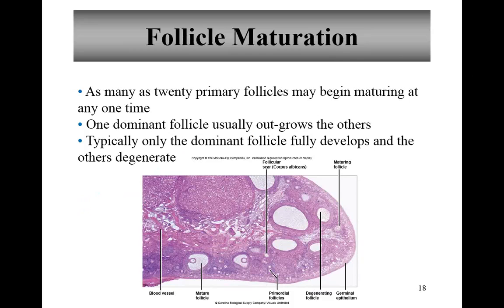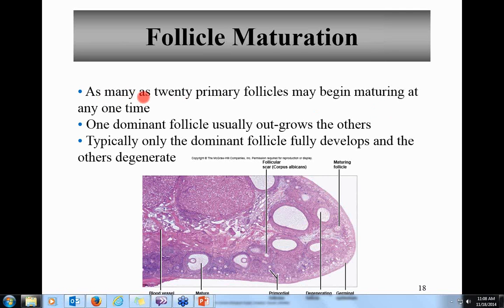In addition to the egg, I wish to talk about the follicles. Every cycle, about 20 primary follicles begin maturing. So even though the female typically releases one egg at a time, many more begin to develop. And what the follicle is referring to, let's go down here to our picture. The follicle is kind of talking about the tissue.